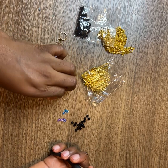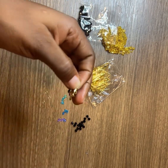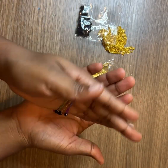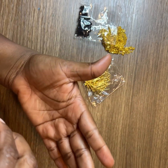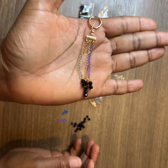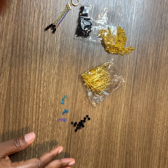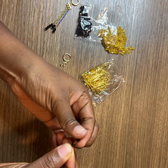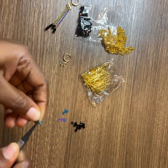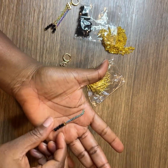Then for the other side, this right here is what we have. Do you like it? This right here is what we have. So let's do the second one also. We have the base here. Balance. So this is what the first one looks like.